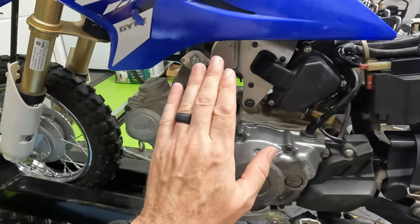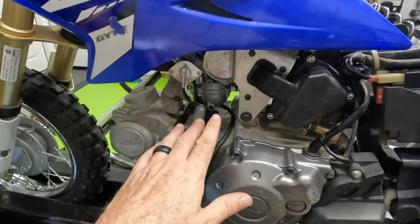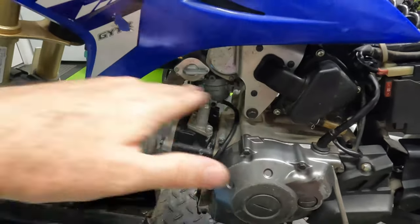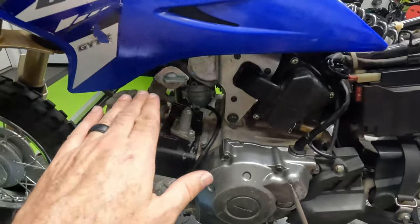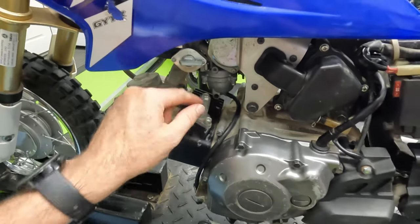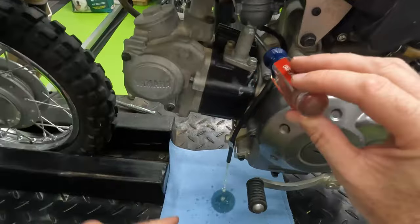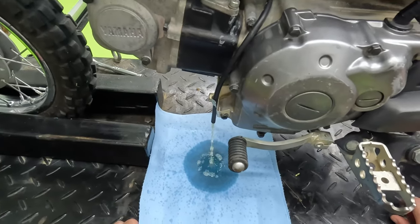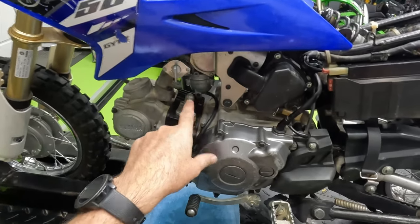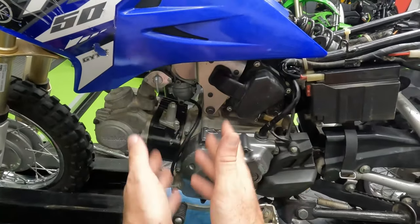Before we start to work on the carburetor, before we really pull it out or mess with the jets, we want to make sure we turn this fuel switch off. If we don't turn this off and we pull the carburetor out, you may start leaking gas everywhere. Make sure that the arrow on the knob points to off — usually it's in a horizontal position, so check your manual. I like to drain the carburetor too; there's a little screw at the bottom. When you turn that screw, excess fuel drains out through this drain hose. This will empty out any bad or old gas that's in the carburetor, which leads me to believe we have a stuck pilot jet — the smallest hole inside, probably clogged with ethanol residue from old gas.